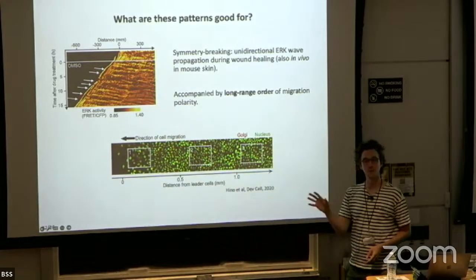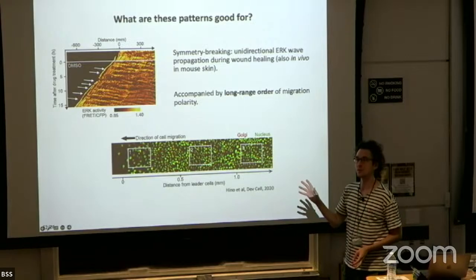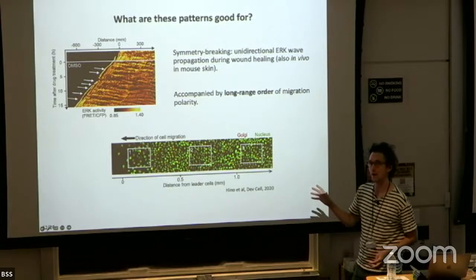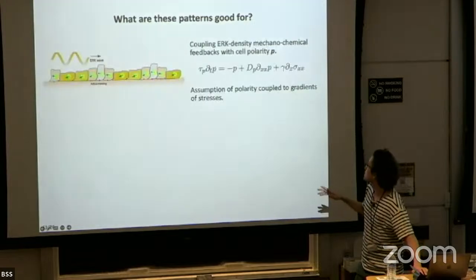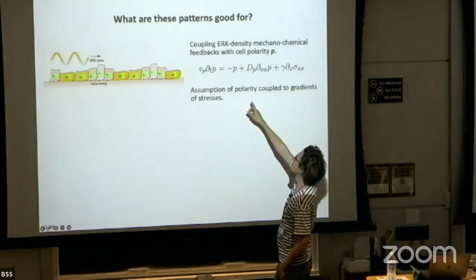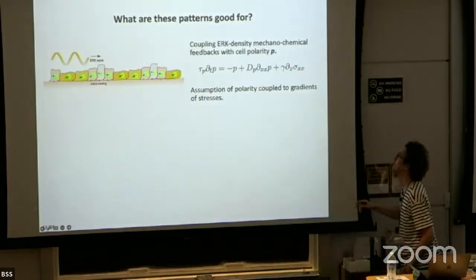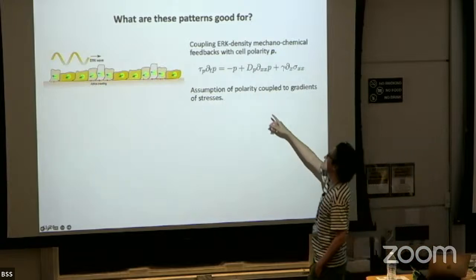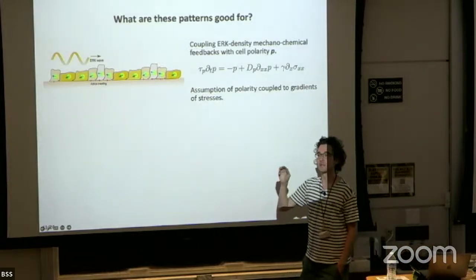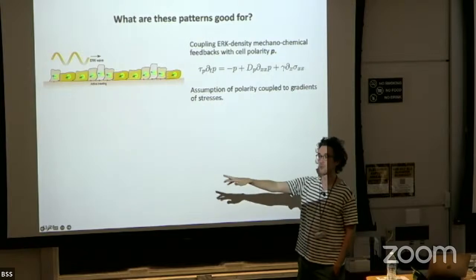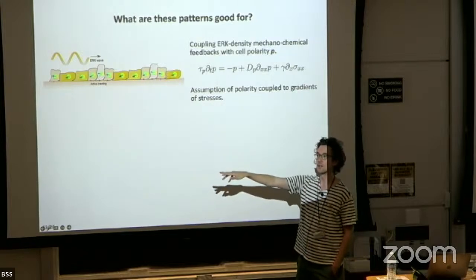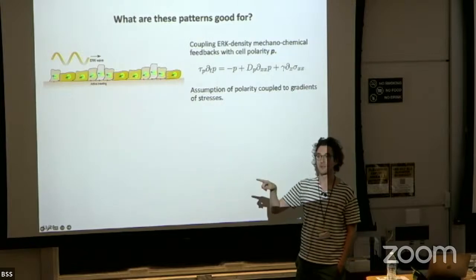The good thing is that because I have a scalar theory, there's very few vectors that I'm going to be able to make to add to my polarity. So I can write now an equation for polarity, which is some Landau-Ginzburg type thing, where these MDCK monolayers are quite different from the fish keratocyte, which moves forever basically when it's alone. So that's why we develop polarity around a finite value.